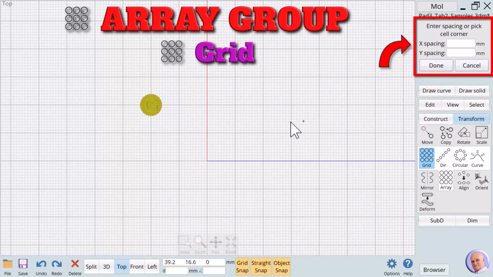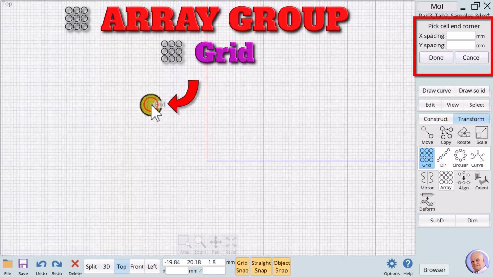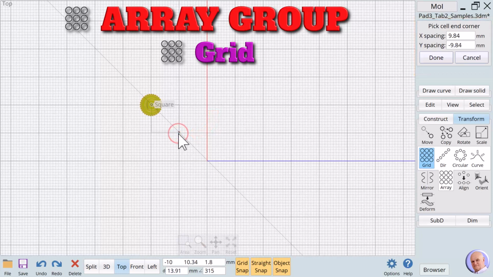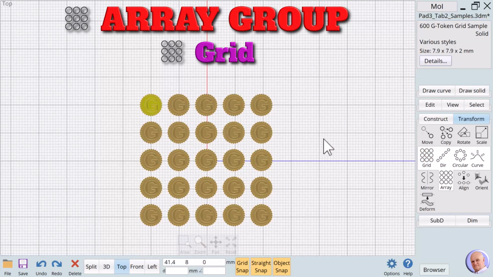We then need to set the spacing. We can do this using the mouse, or by entering values directly. The most precise way to set the spacing is to enter values directly into the X and Y spacing text boxes. But for now, we'll rely on setting these values with our mouse. We'll click on the center of the selected object and drag down to form a rectangle that defines our spacing. Clicking the left mouse button creates the new array.